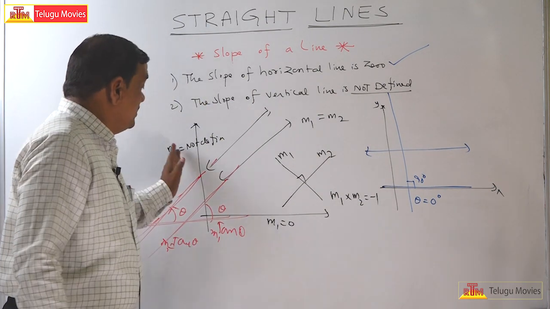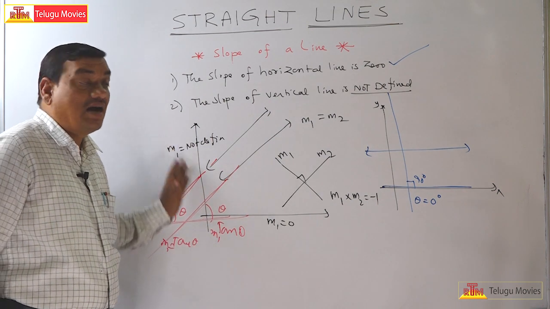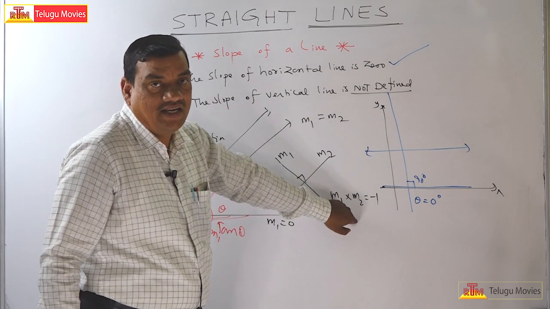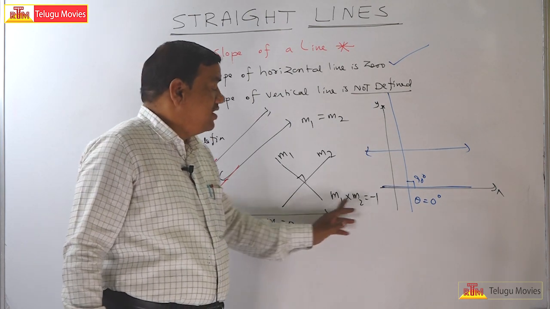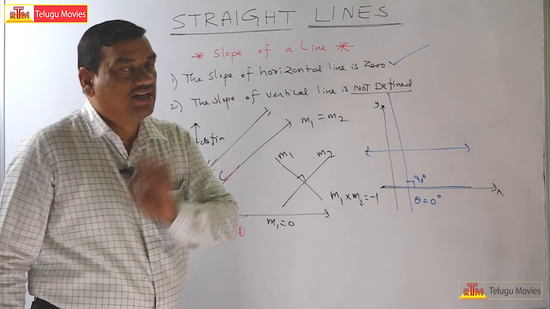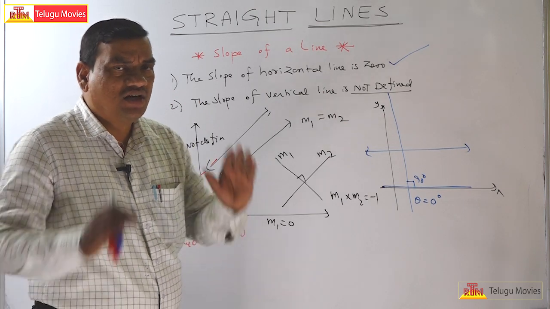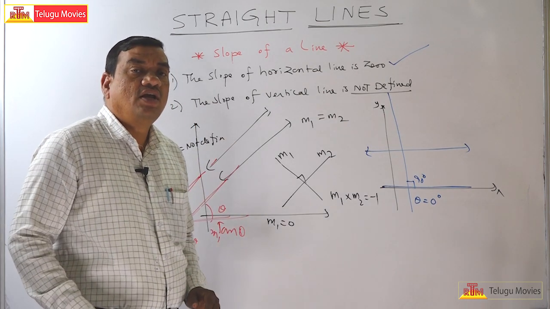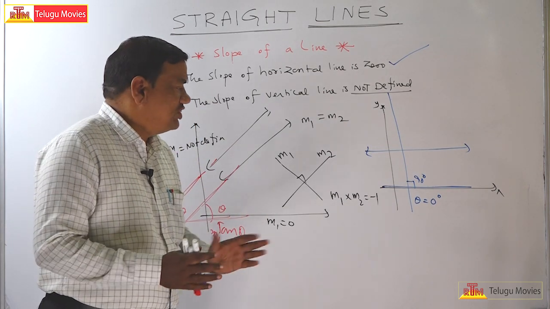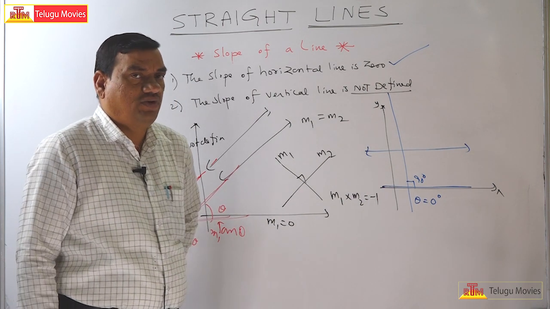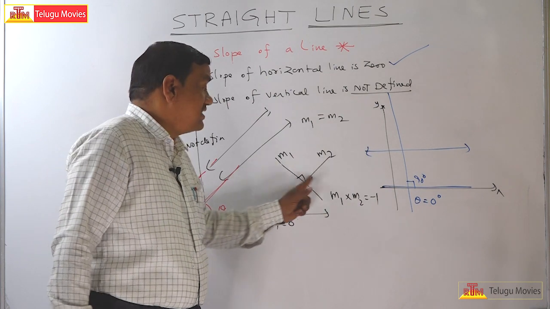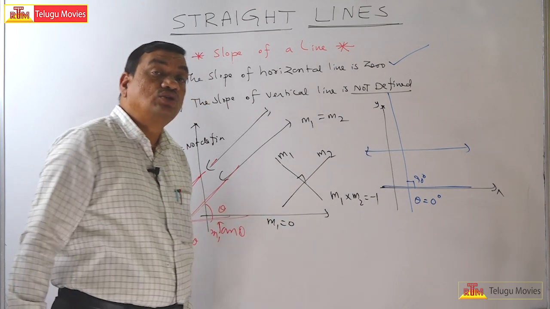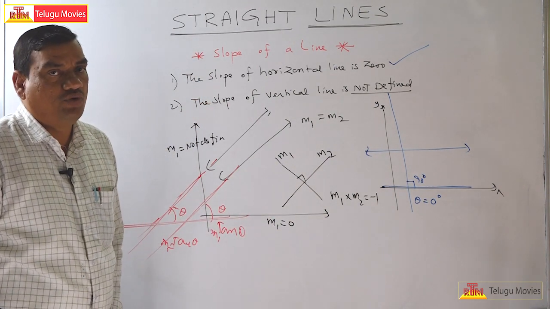Okay, this case does not come under this category; except for this case, everywhere the product of the slopes is minus 1. So learn the subject conceptually. Without any hesitation, learn the subject conceptually. Now I am going to prove how, when two lines are perpendicular, the product of the slopes is equal to minus 1.